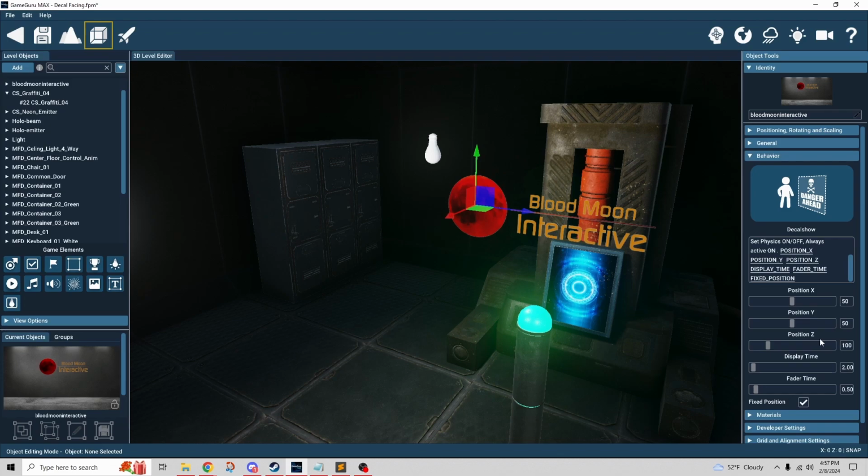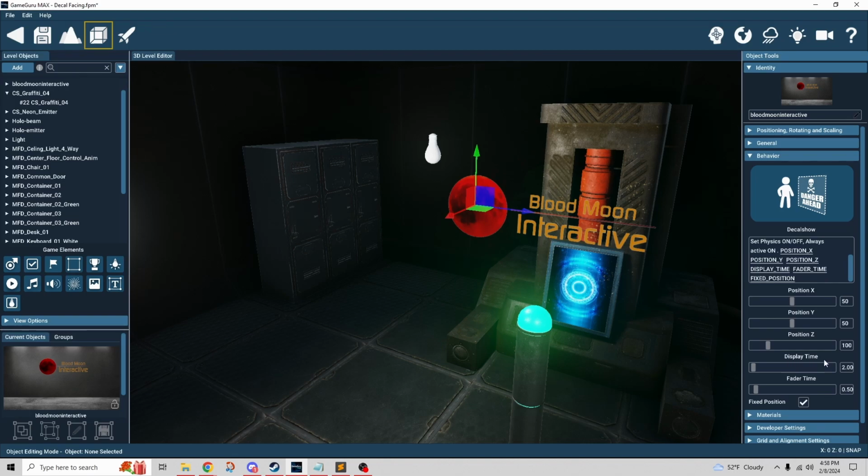Then we have our Z coordinate. Now Z is supposed to be its depth, right? And in this case, I think that number corresponds to an offset. So if you were to adjust that in one direction or the other, it's going to be offset relative to its Z position when you activate it. So play around with that. I left everything pretty much default except for the display time. And I think that works in most cases, but if you need it to be offset by a little bit, just play around with it, see if you can get it to sit where you need it to be.